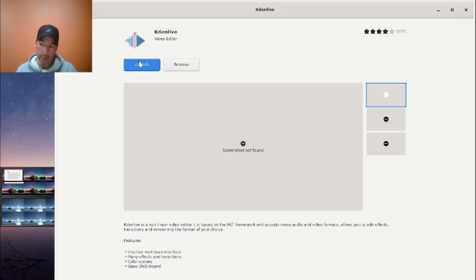I do still have a laptop that's running Pop OS, and then I've got that laptop that was in one of my most recent videos that has Cynix installed on it, and that one is going to remain a Cynix computer for the time being.